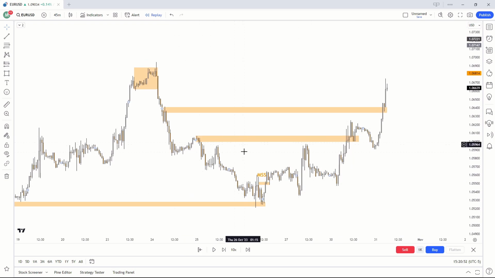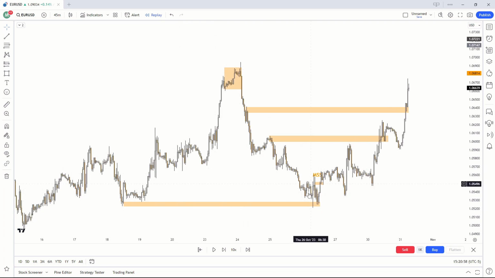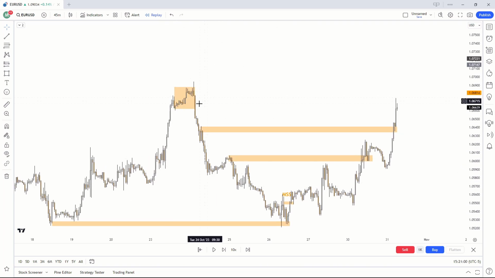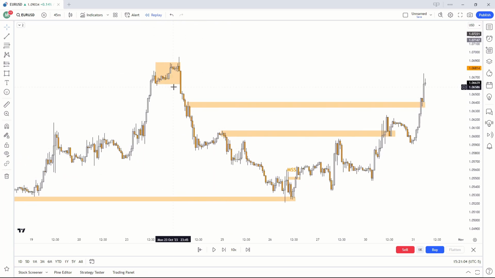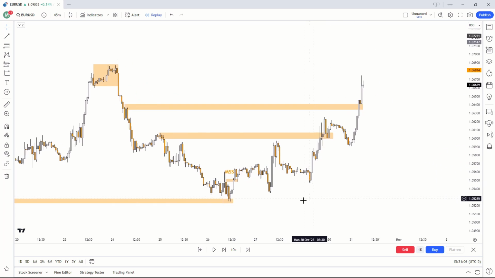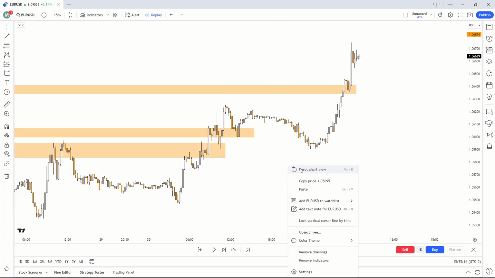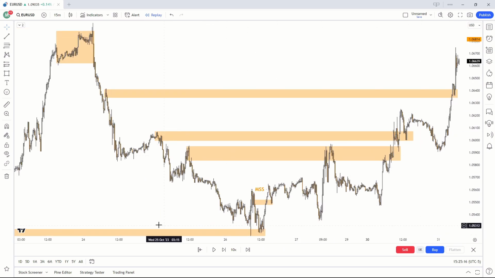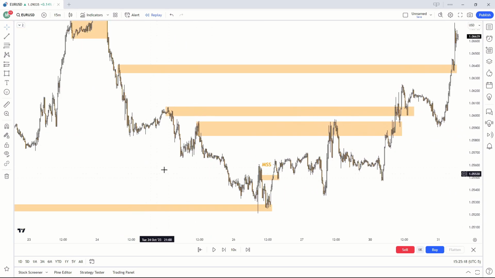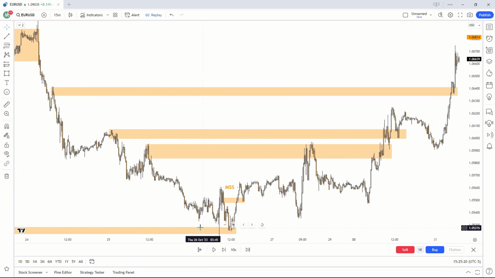Alright guys, I showed you guys a market maker sell model. I'm going to show you guys a market maker buy model. Now this is a very textbook example. As you can see, original consolidation to there when we get our selling side of the curve to then where we get the buy side of the curve. Now if I hop up onto the 15-minute time frame, you guys can begin to see how many opportunities there really are to place trades on a market maker buy or sell model.